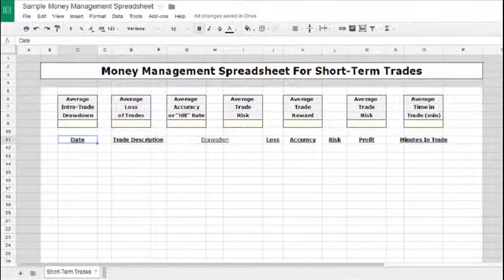Okay. So those are some general principles we would talk about when it comes to trade management. Things that you will need to record, like on a spreadsheet here, and some general principles to keep in mind. And we will continue on and discuss more principles of money management further in this playlist or series.